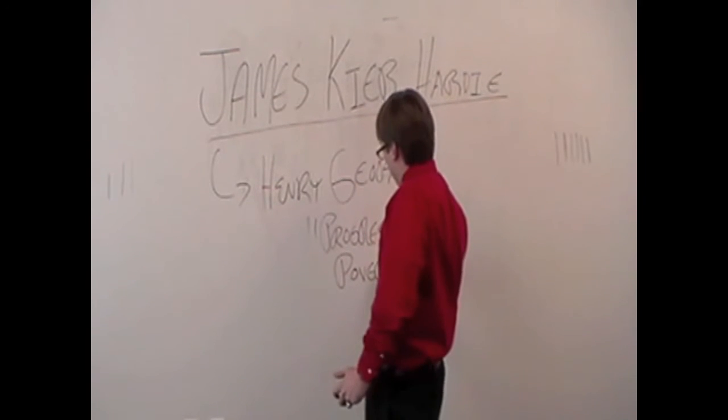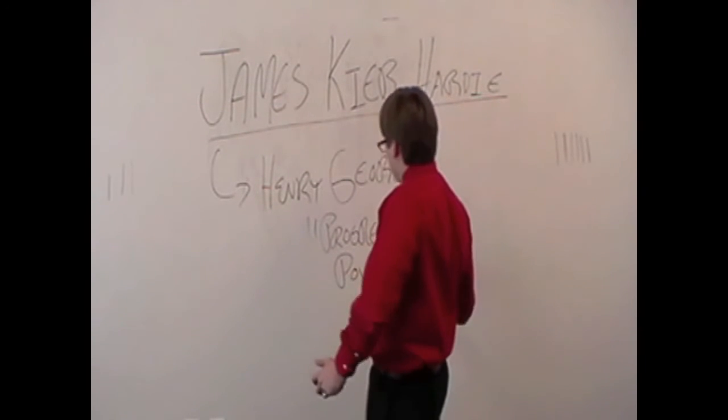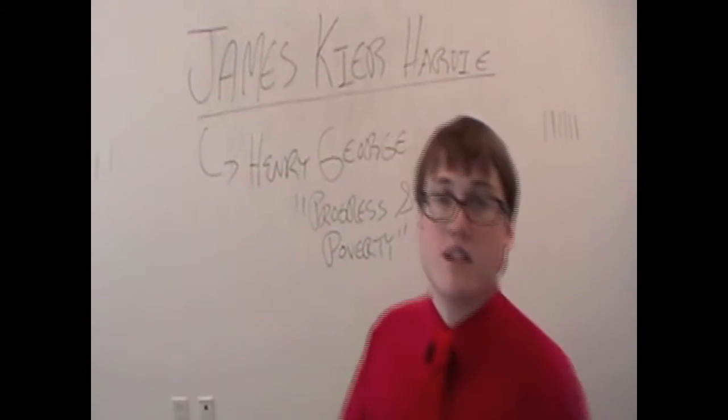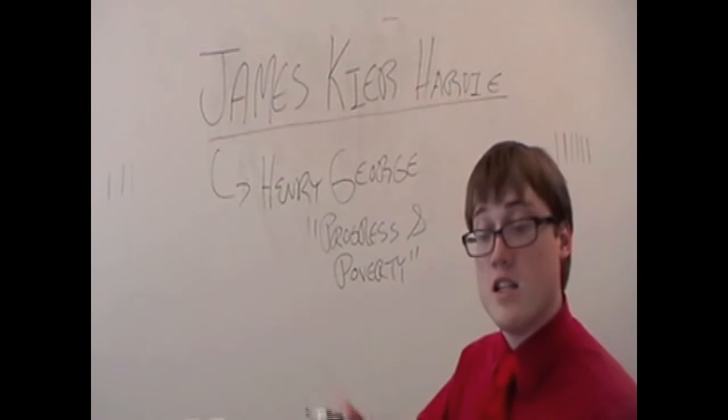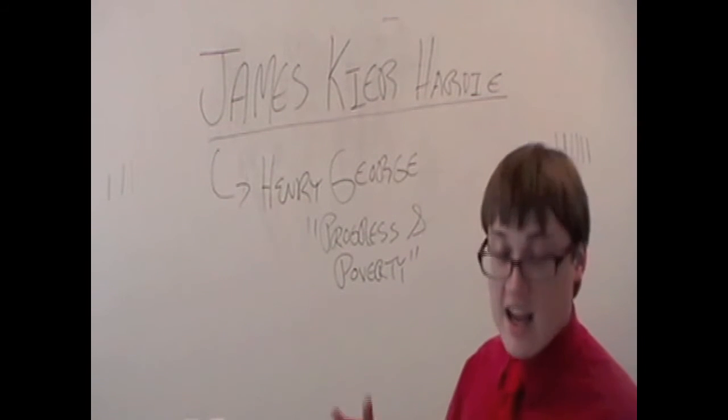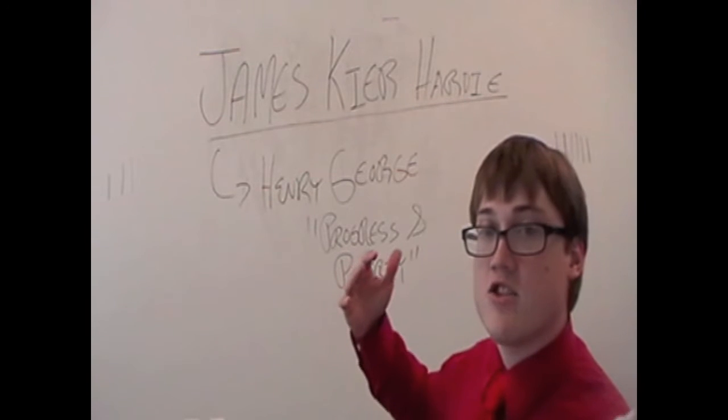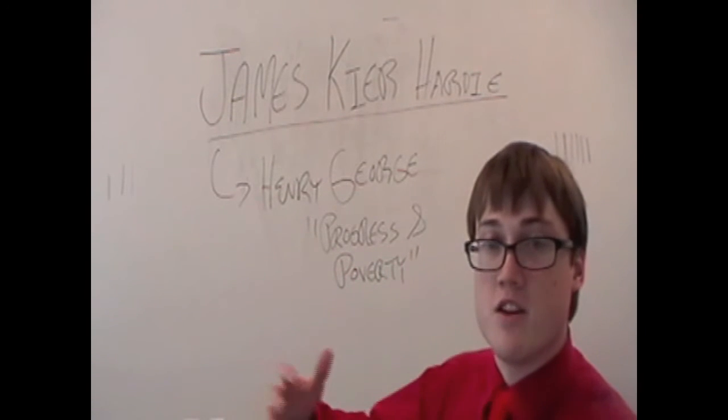Keir Hardie's a literate man, and he reads a lot, and he gets a copy, and it's the first socialist theorist that ever really appealed to him. And he becomes a little bit more radicalized, and then in 1886, he decides to try to organize the miners of his own pit, okay?